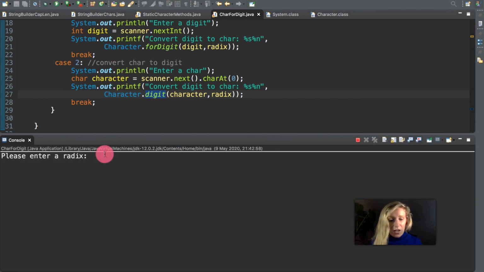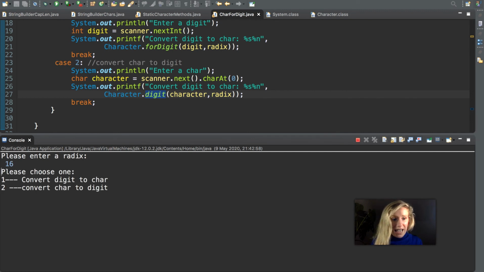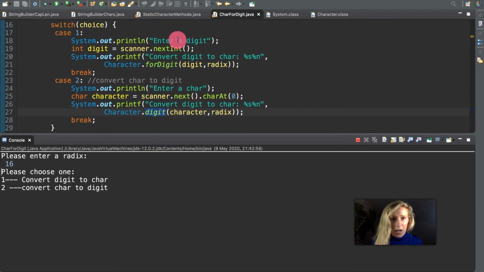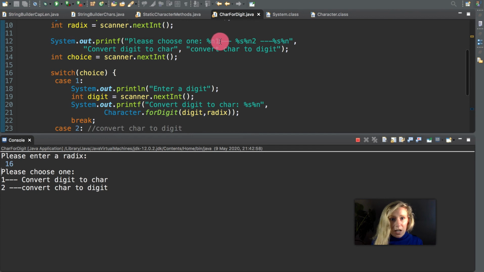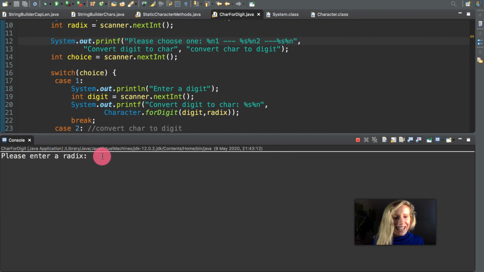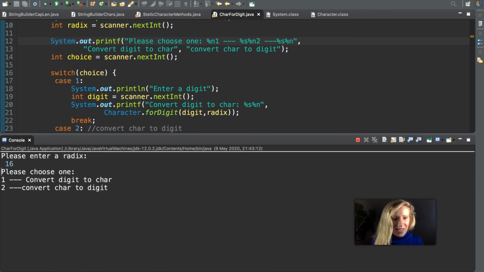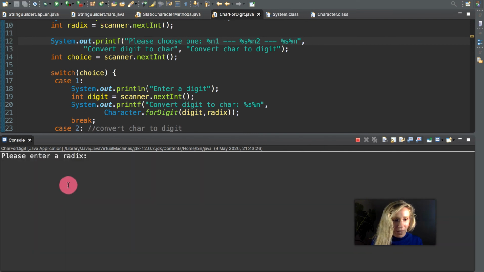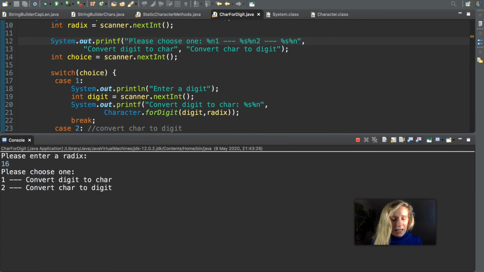So if I just look at 16, oh, I should really put in an extra space here and run it again, just because I'm a programmer and I like to have it done right. So 16, and this is also uppercase and this is lowercase. I'm going to go uppercase here, just to have it done nicely. So I'm going to go 16, and I'm going to say 1 first.